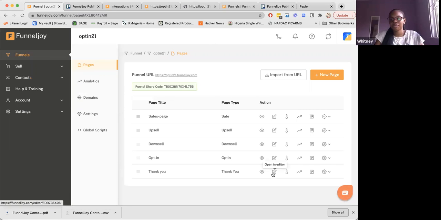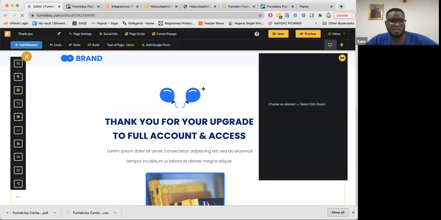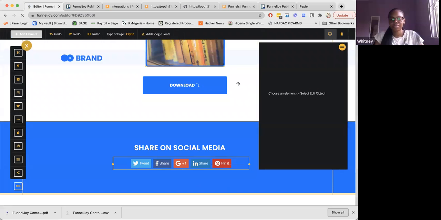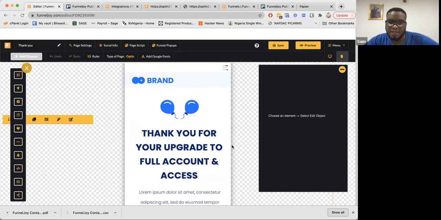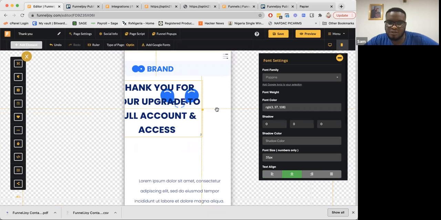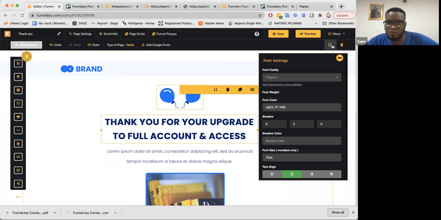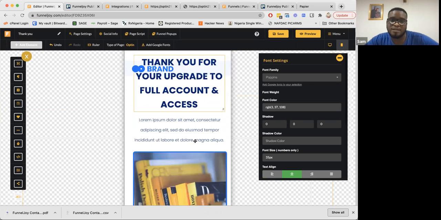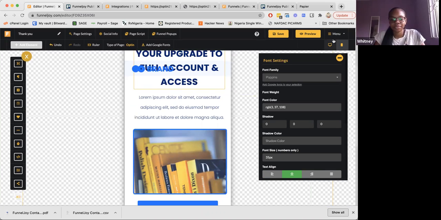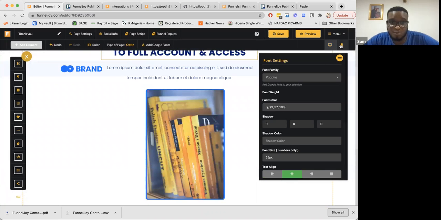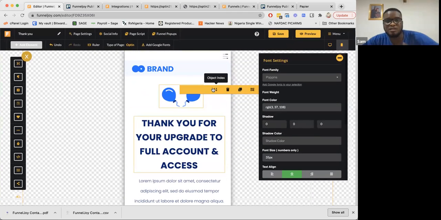Just to give you an example, if I open this in the editor. So this is desktop view for my thank you page. If I go to the mobile view, I can still move things around if I need to, without it affecting my desktop view. So yes, you can build in mobile view if you want to. It's just, I would recommend doing the desktop first. We would automatically do the mobile view for you. And then you just check to be sure that everything is perfect.